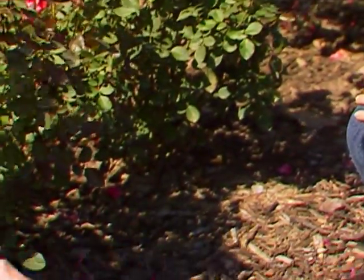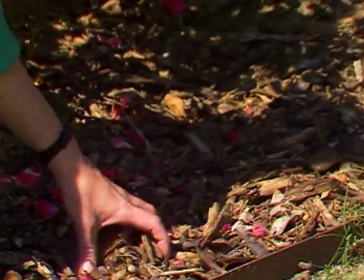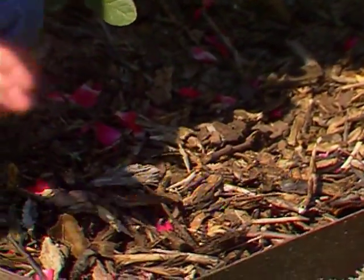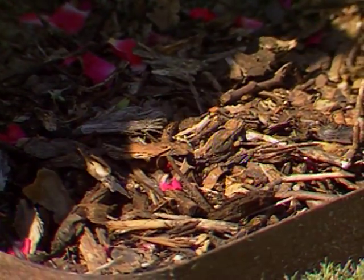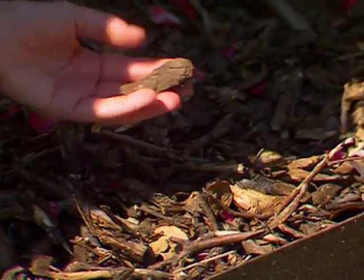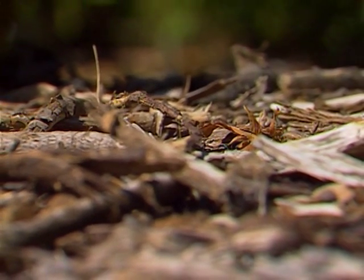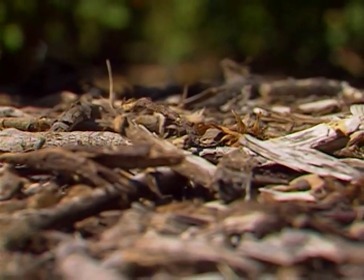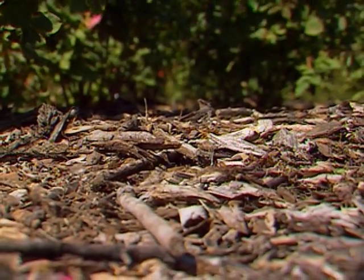Well, so far as keeping the roses healthy, I see you've got some mulch here. Yes. We preach a lot about putting mulch around plants because it moderates the soil temperature, but what kind of mulches are best for roses? Well, it depends on who you talk to, I think, but what we've got here are bark chips, and they're a really good source of mulch, but you do have to compensate on your fertilizer a little bit with nitrogen, because as they break down, they tend to draw a little nitrogen out of the soil. Leaves, oak leaves are real good.